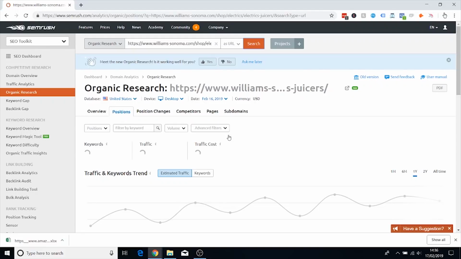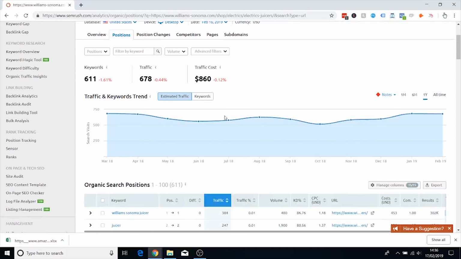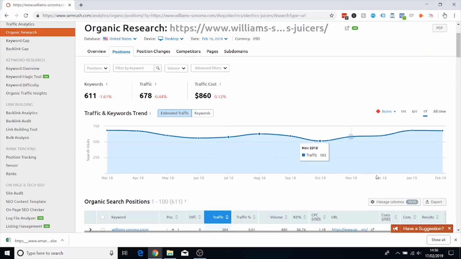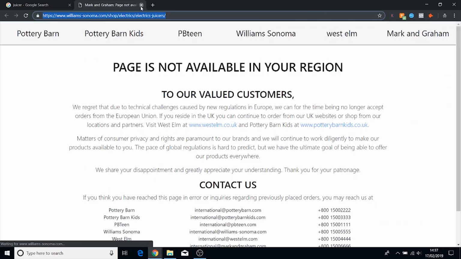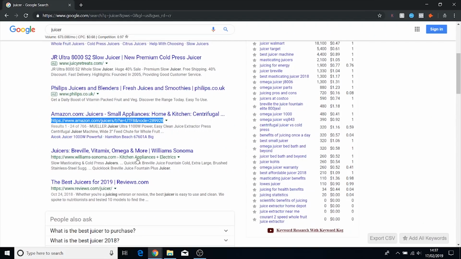Let's see how many keywords this page is ranking for. So over 600 keywords. So we just want to export these as an Excel document as well, and then literally go back. Now I'm going to download the top 5 results, and then once I've got these downloaded, I'm going to get back to you.